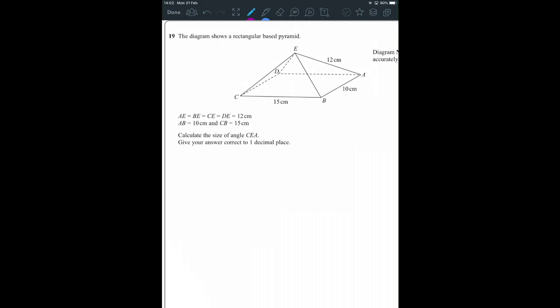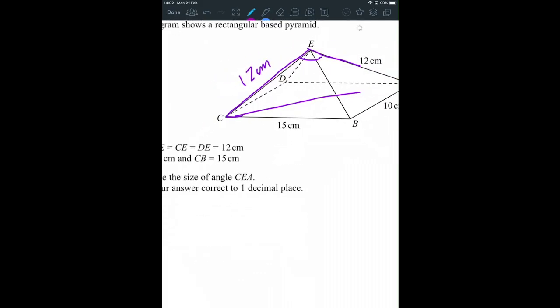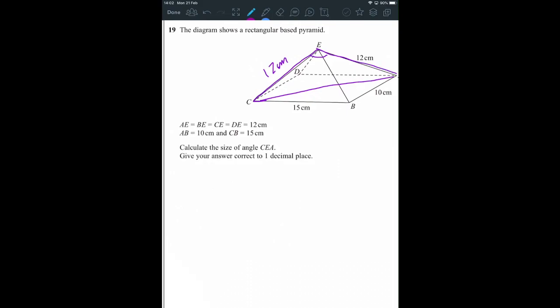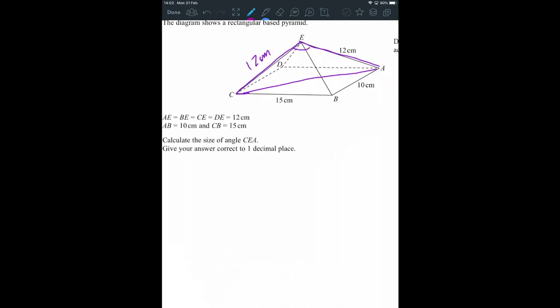Now this is an unusual one. So we want the angle up at the top of that triangle. Well, I already know two sides of that triangle, but it's not right angled. So that's telling me it's not SOHCAHTOA, but it's going to be the cosine rule to find that angle. So if I can find the diagonal along the bottom, I'll be in a really good spot.